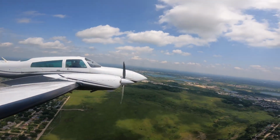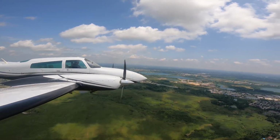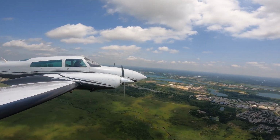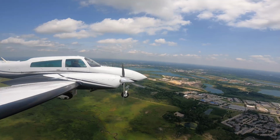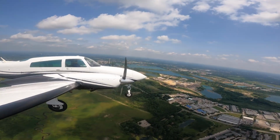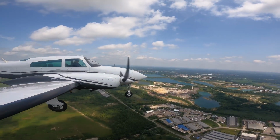Taking the heading 275, so 7 to the west. We're midfield downwind, 45. Okay, coming down, first notch of flaps is down. Always balloons on that. Ready, 1, 2, 3 green. That's always nice. No fractional zero procedures today. Alrighty.